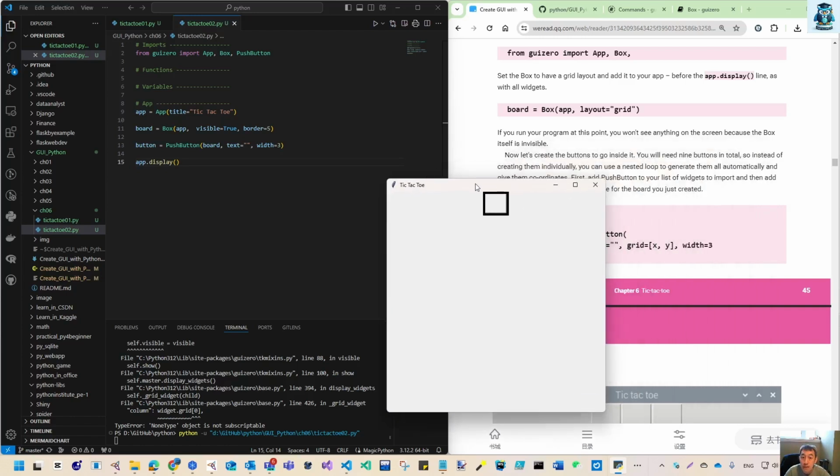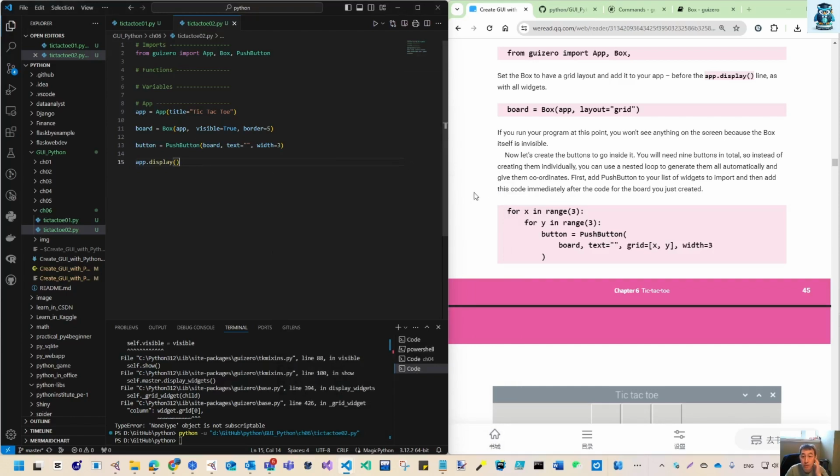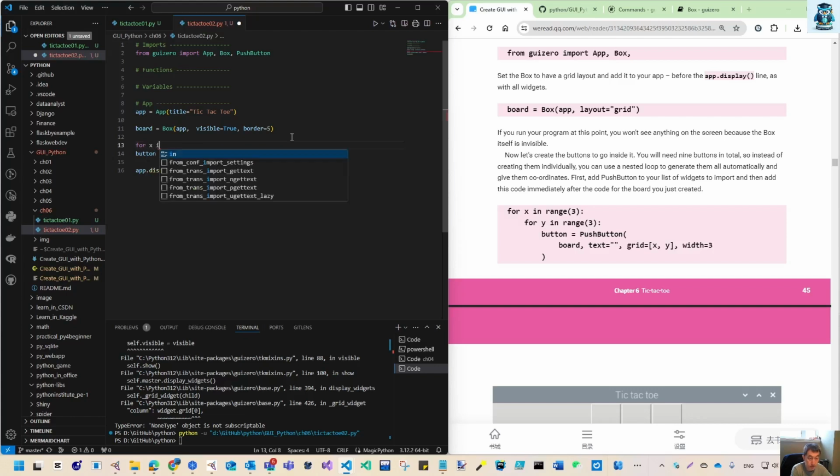So for our tic-tac-toe, we are trying to put 9, a 3 by 3 push button, inside the box. Then every button has the pushing effect. That is what this for loop helps us with. So for x in range.